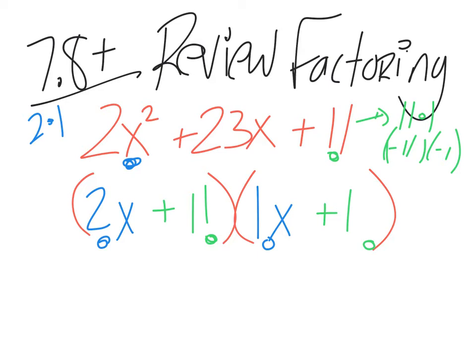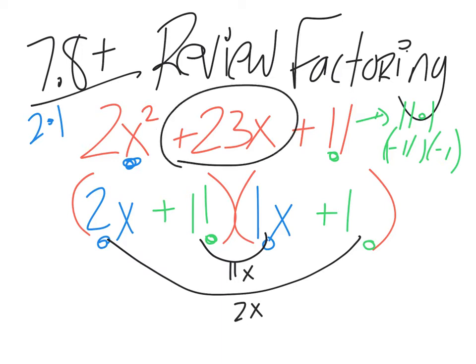I like to do a shortcut on it, and instead of doing that, I'm going to erase all those keystrokes there. I come in and I just check the O and the I of FOIL. If I multiply this, 11 times 1x is 11x, 2x times 1 is 2x. If you add those two together, we get 13x, but I need 23x. So I know that that actually is not correct. So I have to get my pencil out and erase. So be careful, erasers are good here.